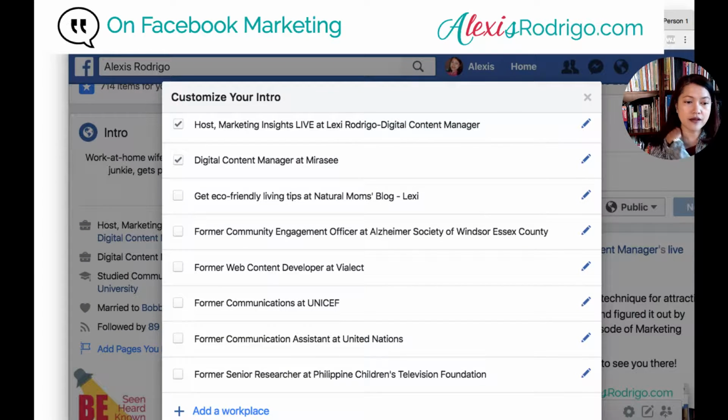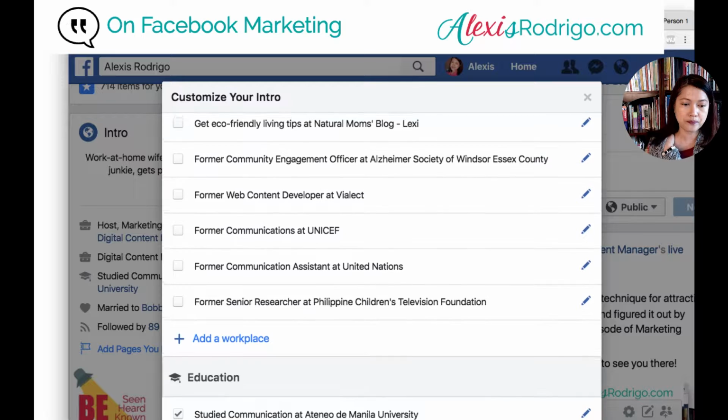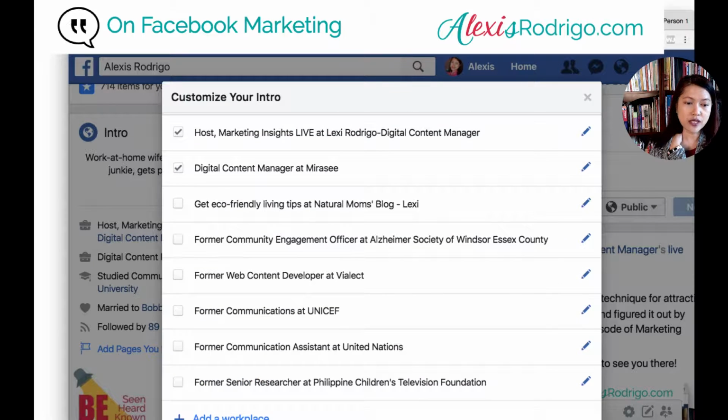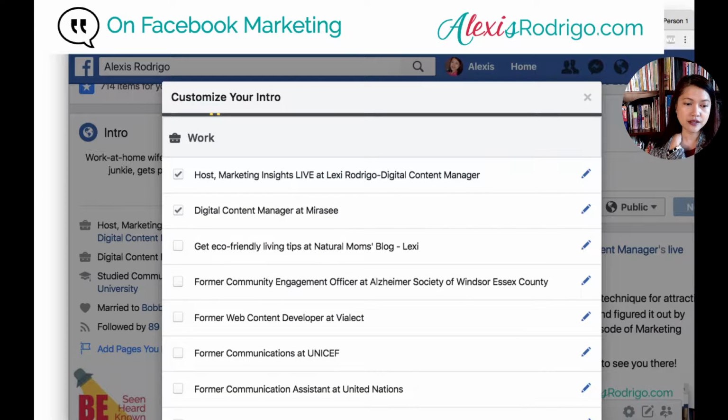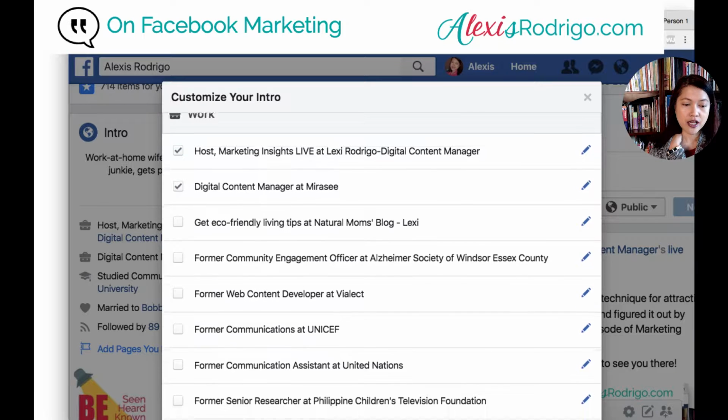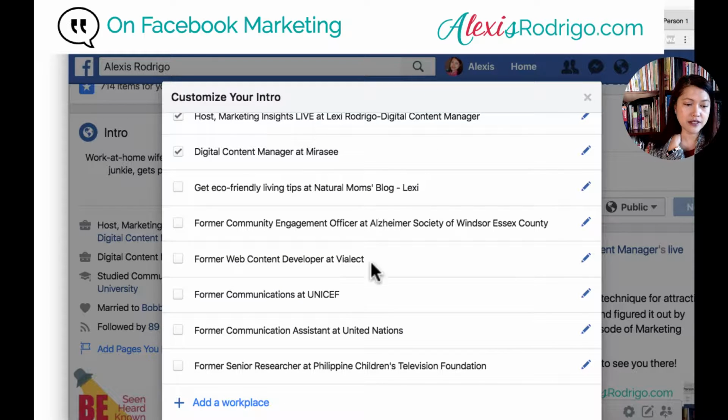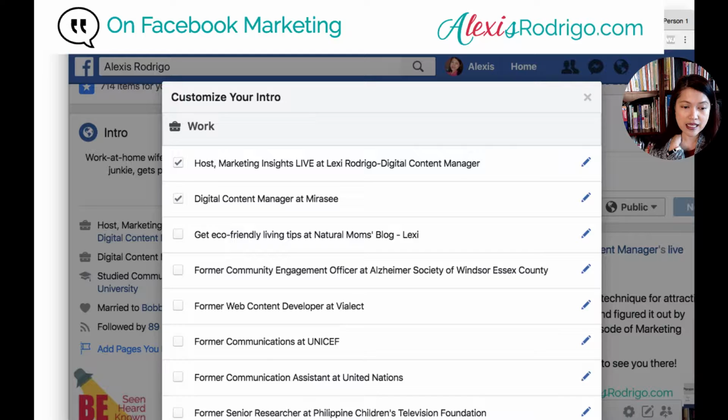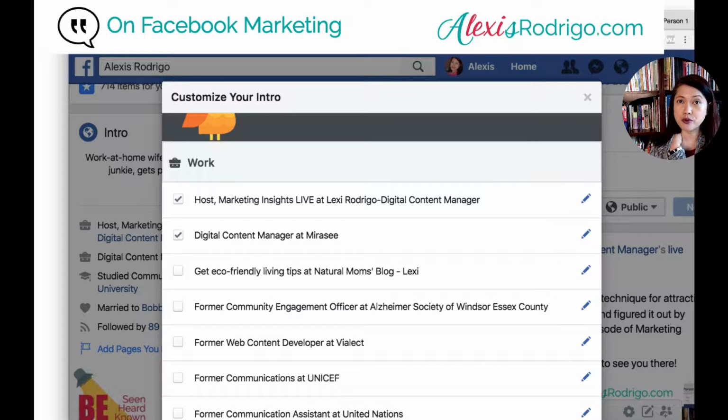As you can see here, I've got several positions or jobs listed here, but I only checked these two items. You can check as many as you want, and that will show up on your profile page, right?